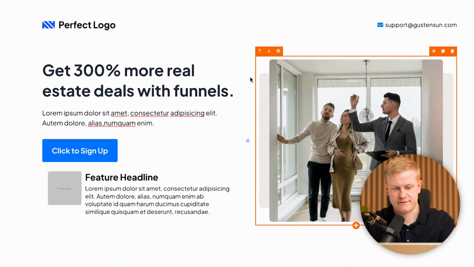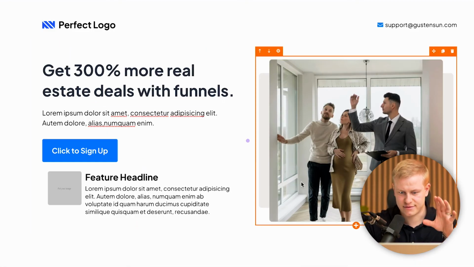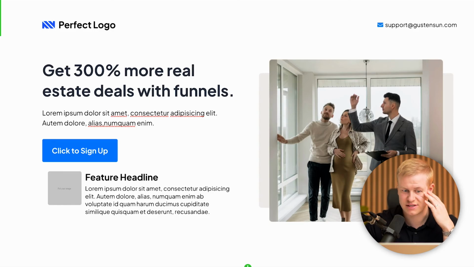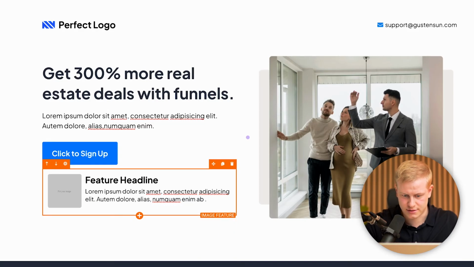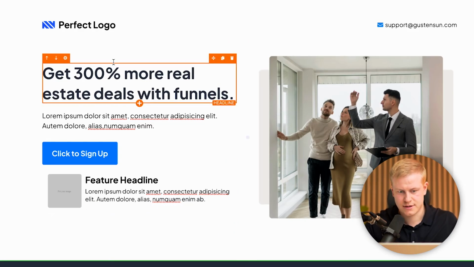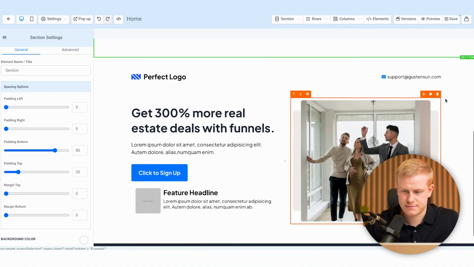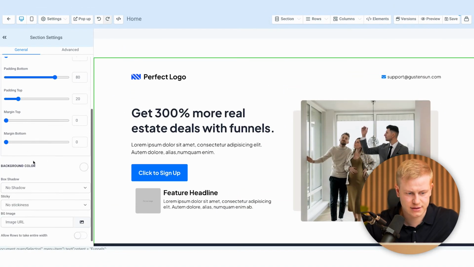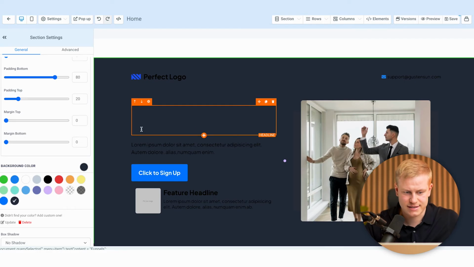So I usually want to have the same sort of height for both sections, so there's not a lot of empty space there. And this is also too much. You don't have to have a testimonial this long on the first section. But anyways, let's say we want to have something like this. I can now duplicate this, and let's say I want to do something like a darker background color. I can just go in and change these all.